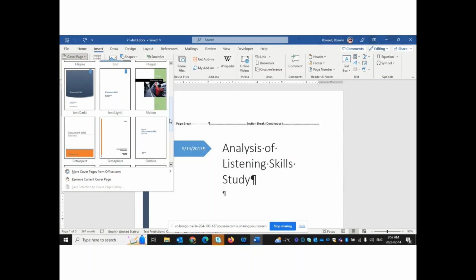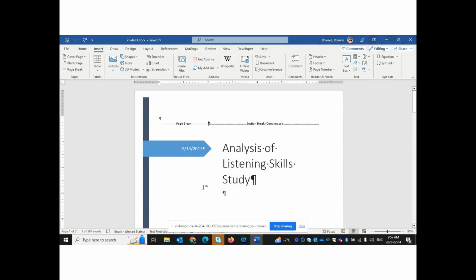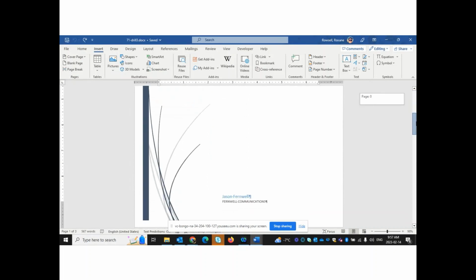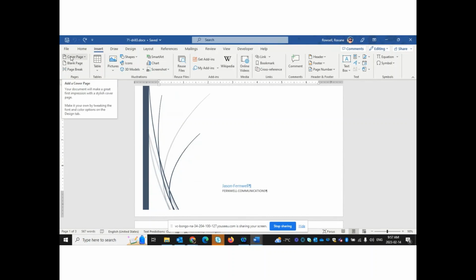So you need to know your rules, know how to do all of these things. And this is just where you would insert it. And once it's inserted, you can just double click into any section. You can change anything that you need to change. Now, a lot of the information in this will automatically fill in for you because you're using an insert. So Word looks for the information itself and fills it in. So that's how you're going to insert cover pages.